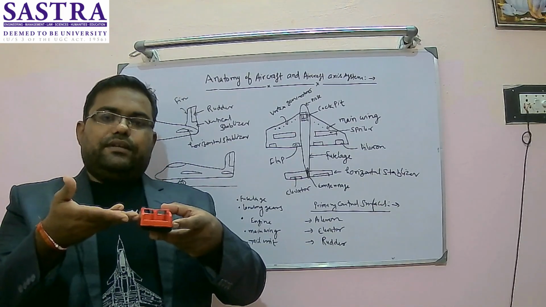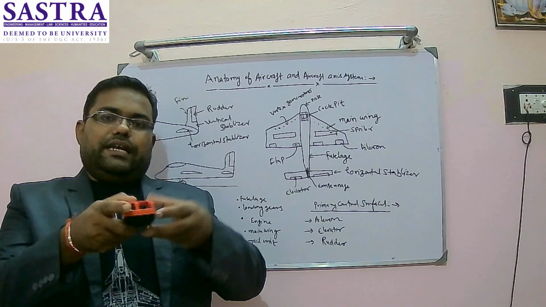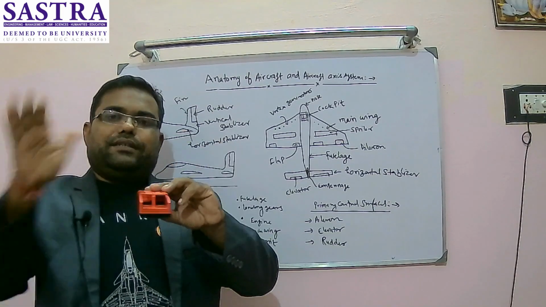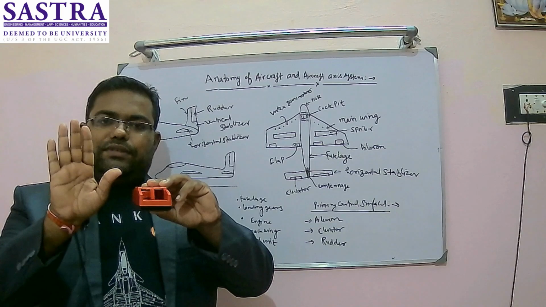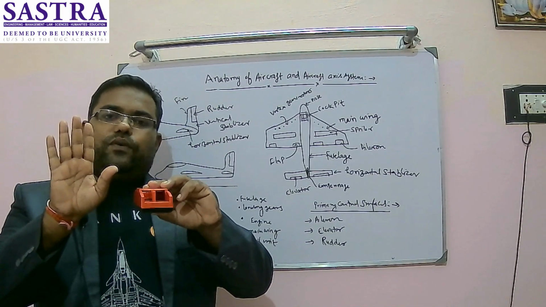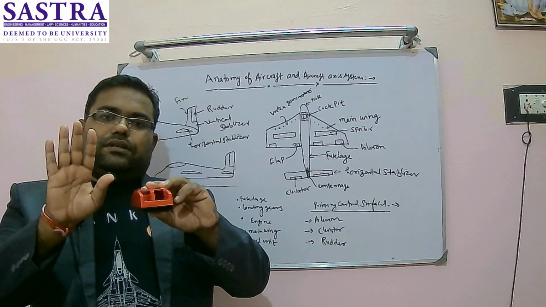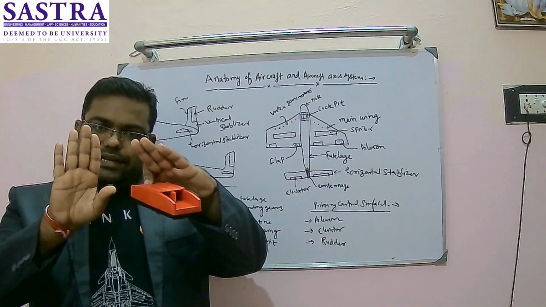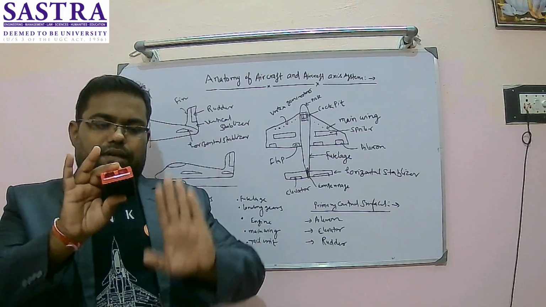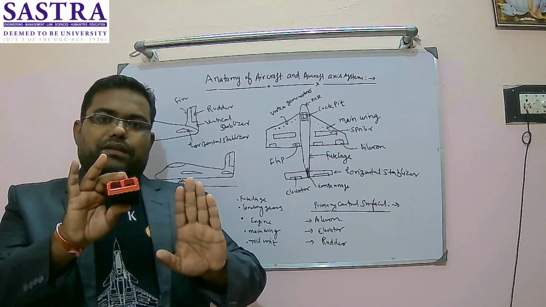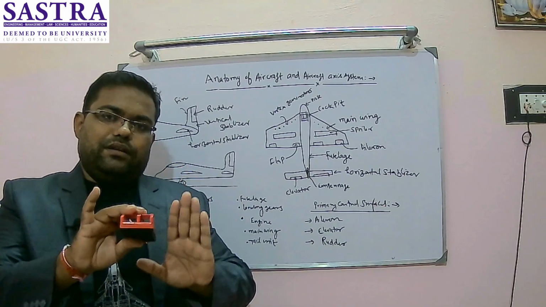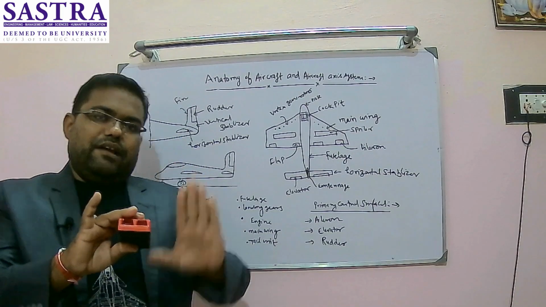Let's move. The right wing aileron is going up and the left wing aileron is going down, and airflow is coming from this side. The moment airflow comes in contact with the aileron which is facing up, what will the airflow do? It will push the right wing down, because it is directly striking this aileron. But on the left wing, the aileron is down, so from the downside a force will act, which will push the left wing up.